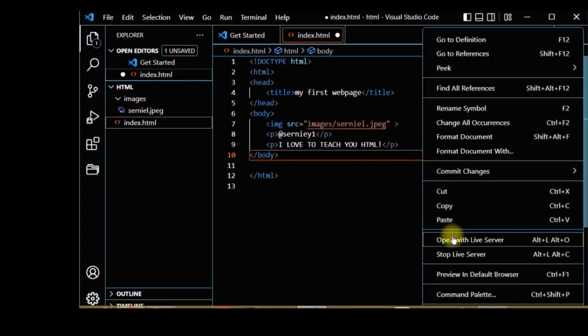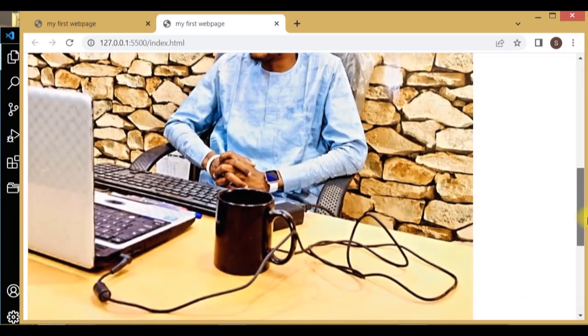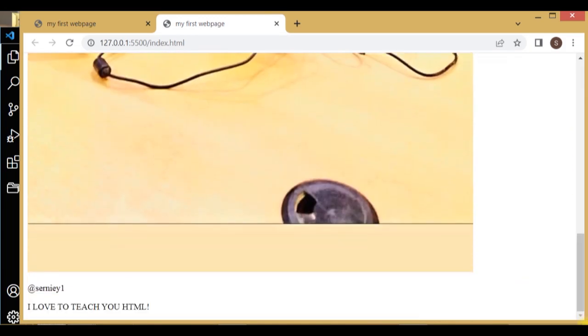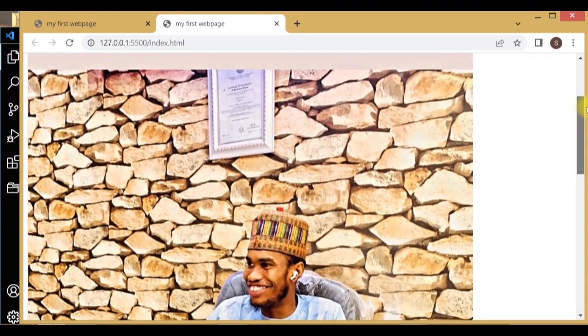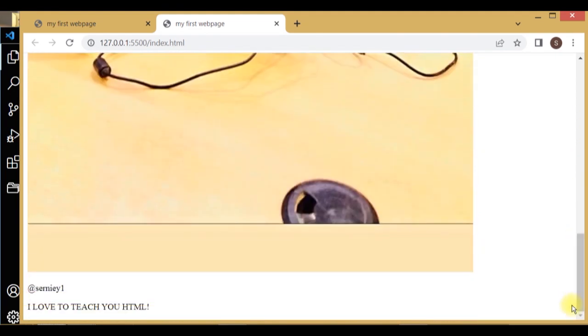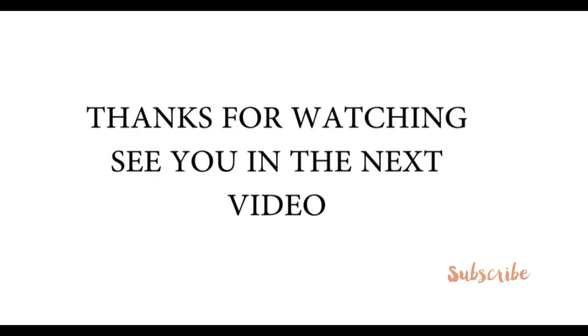The current display contains an image and two text elements which are currently difficult to see. As previously stated, HTML is primarily used for defining the structure of web pages, and CSS will be introduced in the next lesson to enhance the appearance of the page and make it resemble a real tweet.